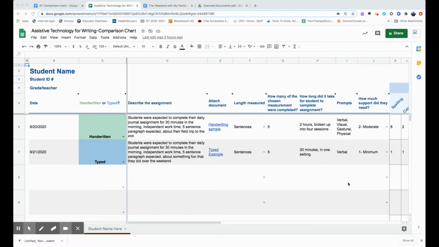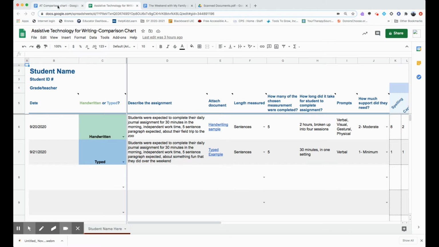If you have a student who's using assistive technology or has been provided with assistive technology, it's a great way to keep track of their progress and compare their skills over time, even if those skills don't seem to be noticeably different day to day. We thought that a video would be helpful to show you your options and to help your team streamline the process of keeping track of your students' data.